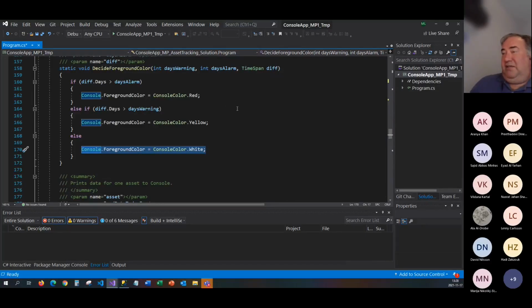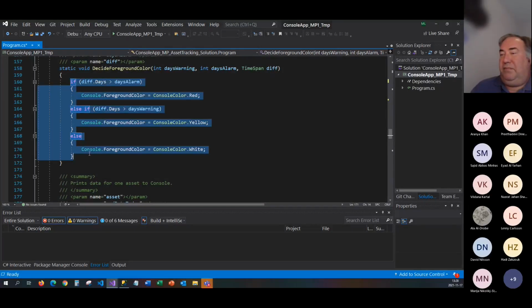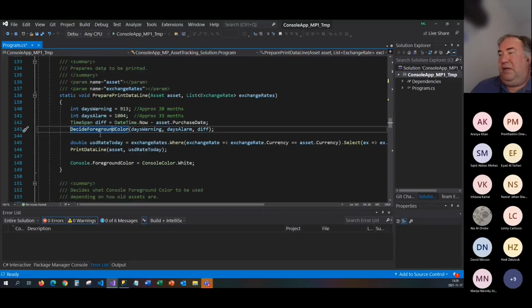And I should mention that this is also something that could be done in so many different ways. I've seen from your examples also, there's been different ways to calculate this, but all end up in the same end product. So this is just for calculating what color to use. So if you go back where we called for this one, you see it's just setting the color to be used.